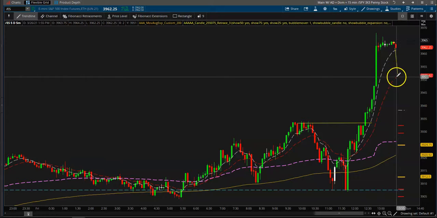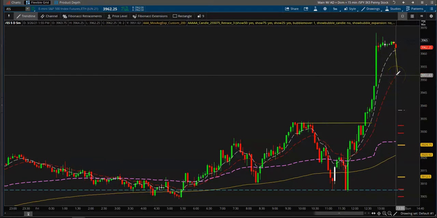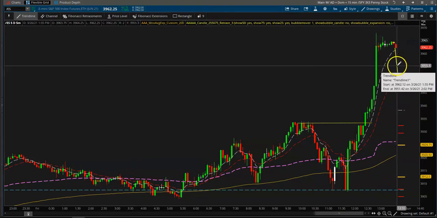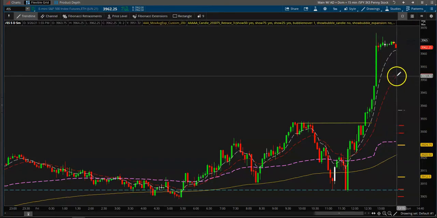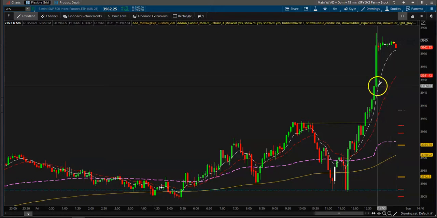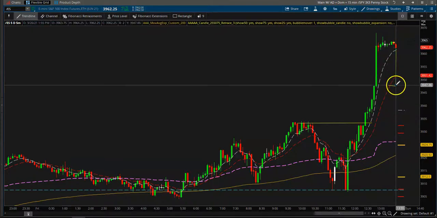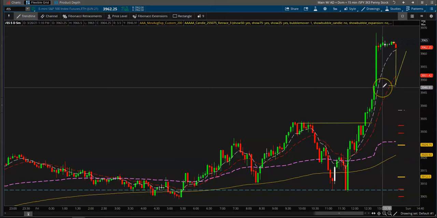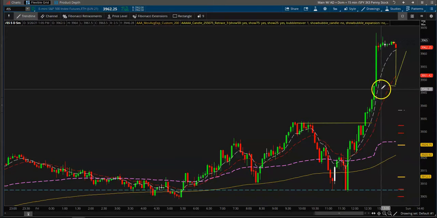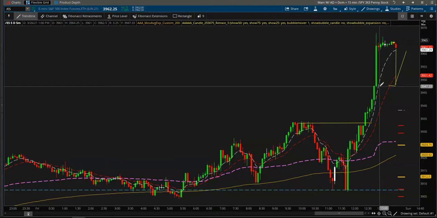So if we're pulling back, I would love to see this lining up with this. Here's the problem. We're beyond that. So if price came down, I probably wouldn't take this trade. I'll be a little more patient. But if the high of this 20 period was down here, like right here, and let's say these two weren't there and we came down, I'd be a buyer all day, because there is a body. When you see little nuances like this in the market, that is what your edge is.